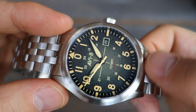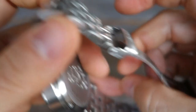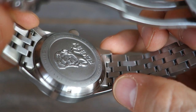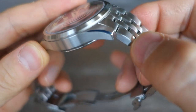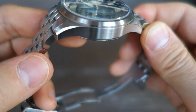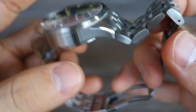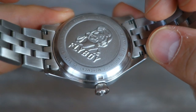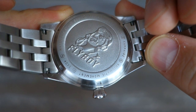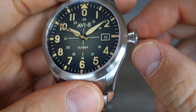Finishing-wise, the watch is almost completely brushed — circular brushing on the bezel, longitudinal brushing on the top surface, horizontal on the side surface, and longitudinal brushing on the bottom surface of the lugs. There is a minor polished surface: the top bevel between the top and side surface of the case is polished, giving a little differential finishing detail. The case back is circular brushed with a nicely stamped Flyboy artwork and spec details.